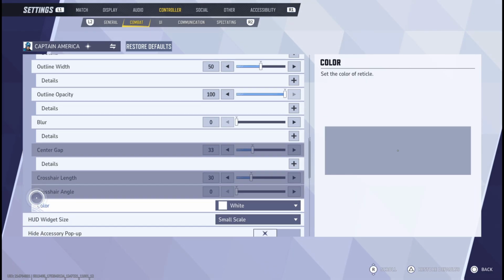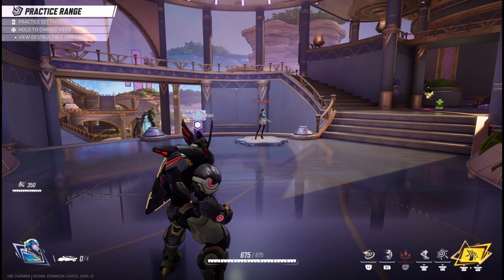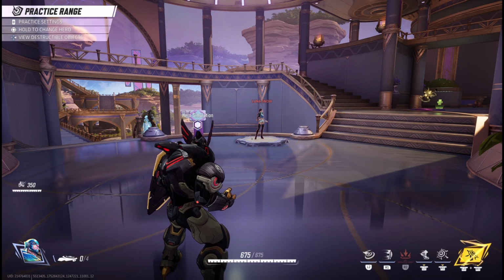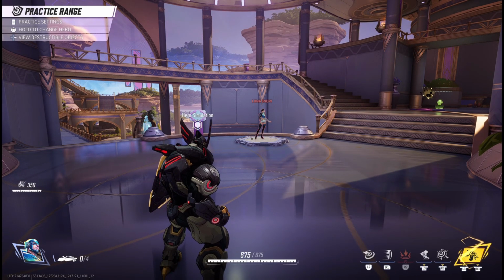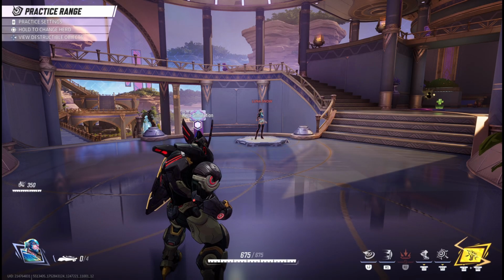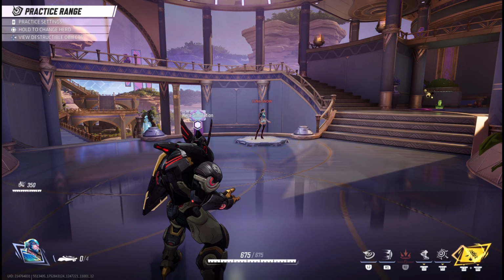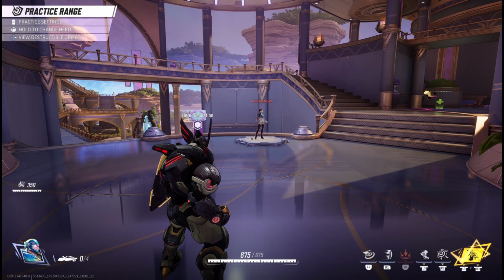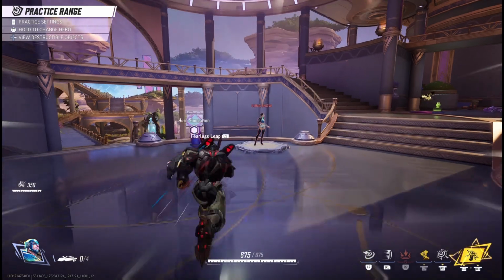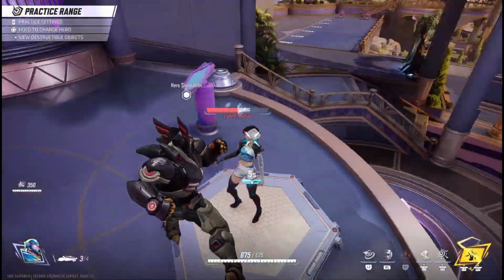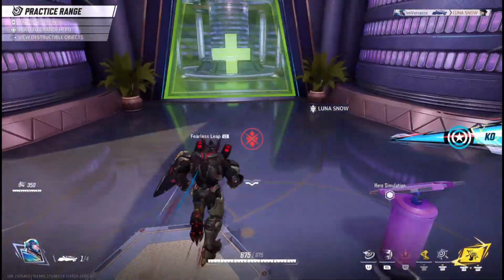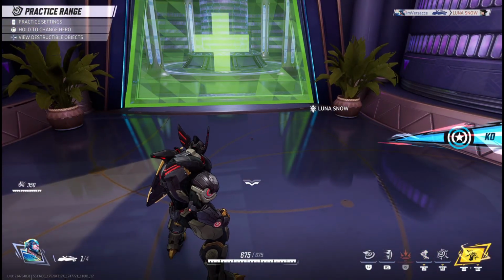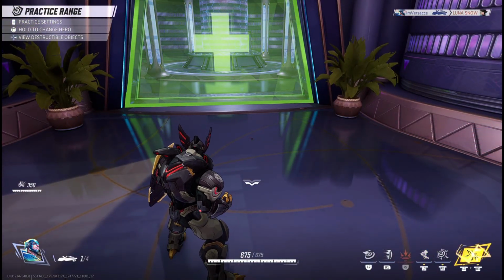And yeah, that's it for my settings. So now since we got the settings out of the way, I am now going to teach you guys how to animation cancel. And there's different variants on how to do it. We're going to just start with the one that you guys probably are here for, and that is going to be this one right here. Very simple to do. I'm gonna break it down and explain it the best I can.